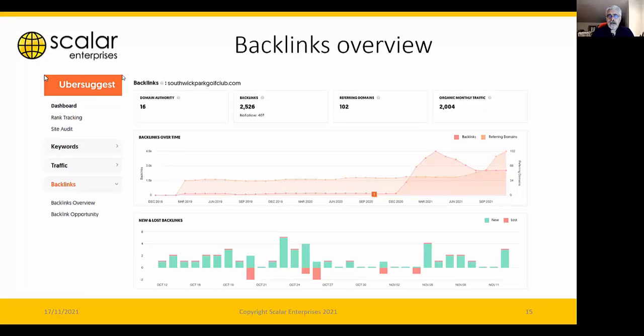So one of the other things in SEO is backlinks. You want backlinks from reputable sites, linking back to your content. That does help with search rankings, because the more backlinks you get, Google interprets that as you being a reputable site delivering good quality content. It's believable, credible. Yeah, this just gives you an overview. Again, it's over time. So for some reason they've had a blip there, and it's come back down.